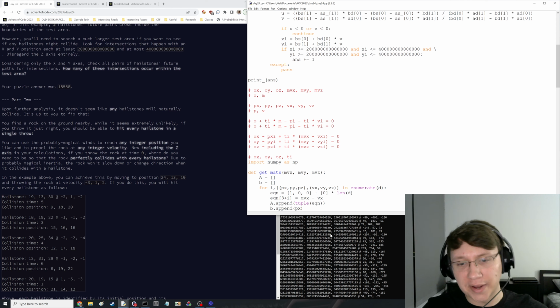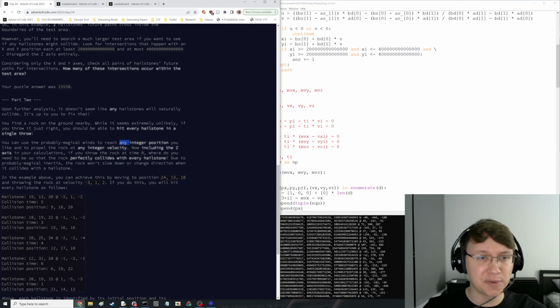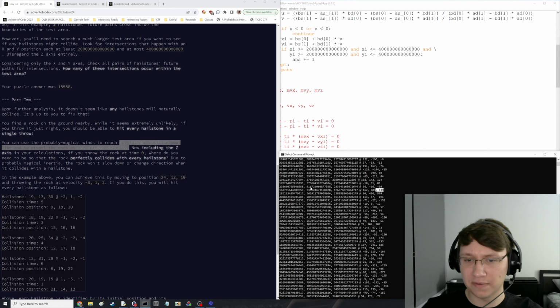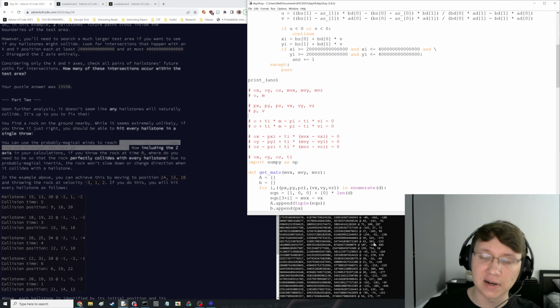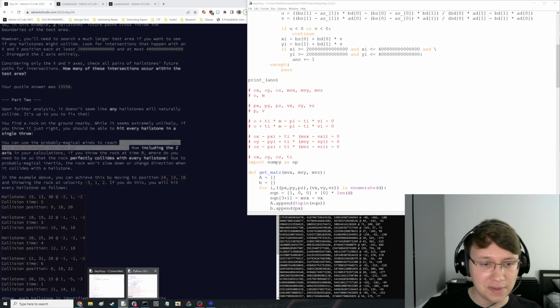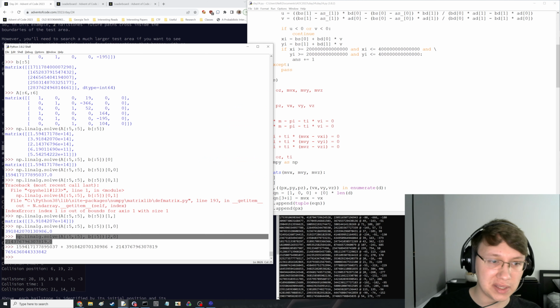So this input is specially crafted such that this is possible. In general, for random coordinates, you couldn't do this. And it wouldn't be integer, and even in general for random coordinates, I think there wouldn't be an answer. I think there needs to be only a few of these. Like this thing I did at the end where I only needed a few of these to determine it.